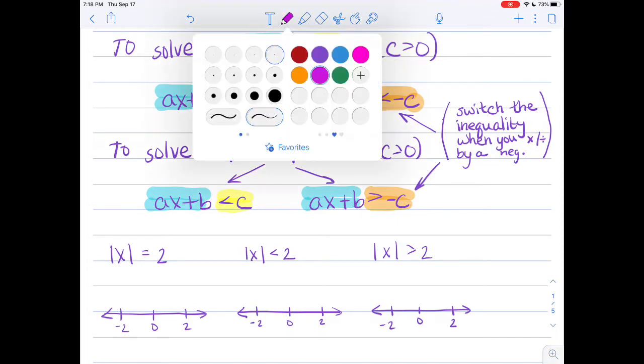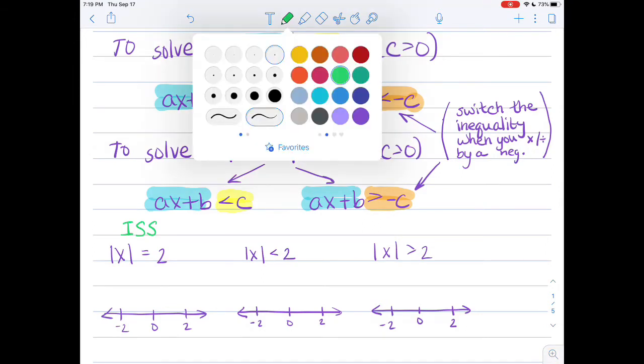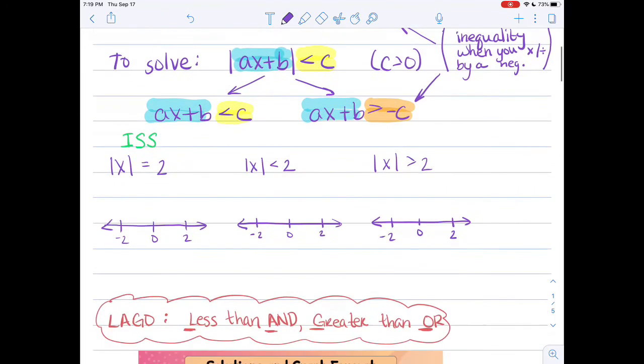So recall that we used isolate, separate, solve, ISS for short, in order to solve our absolute value equation. Doing that, we would take this simple absolute value equation, absolute value of x is equal to 2, and we would break it into two pieces. We either have x equal to 2 or x equal to negative 2. And we could plot those points on a number line. It would just be two dots, one here and one here. And so x is either right here or it's right here.